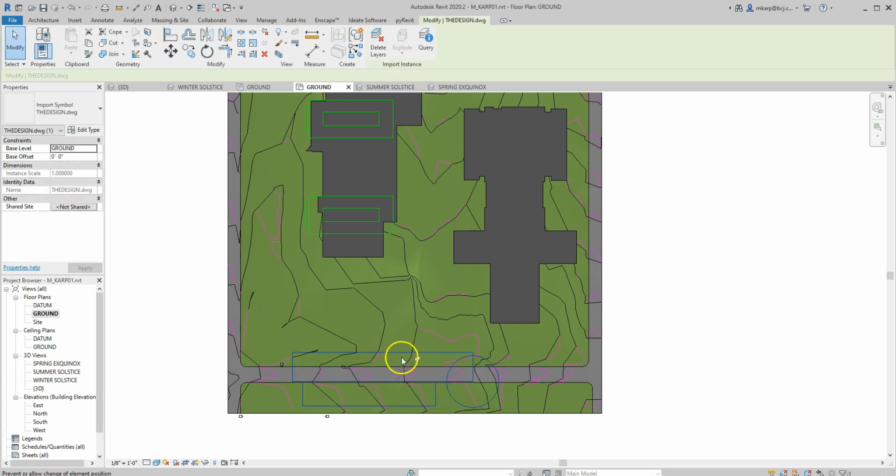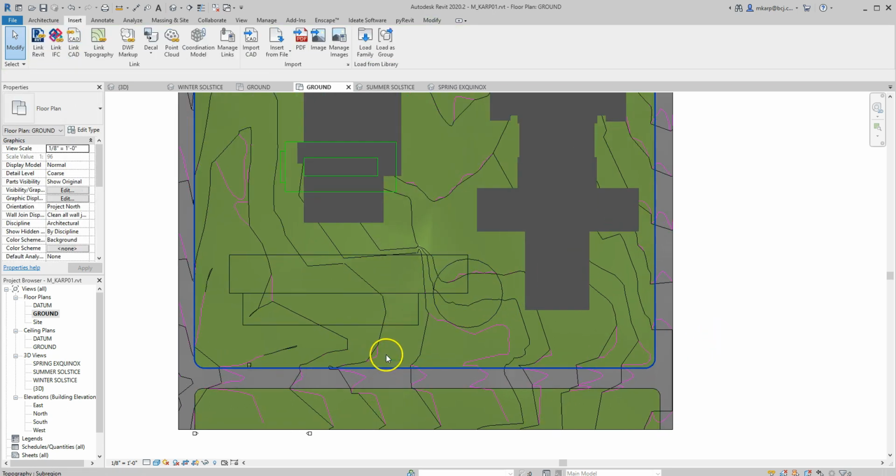It places it down here. When I click on it, I can't move it because it's pinned. See this little thumbtack sticking out of it? That's good if you want to make sure things don't get moved on you. But if you click on the thumbtack, it unpins it. You could also click on the shape and come up here to unpin, or type the word unpin. So that unpins it. Now I can drag this more into place where I wanted the building to be.